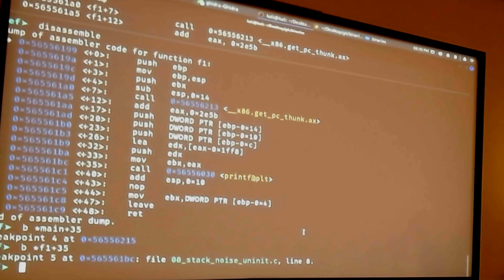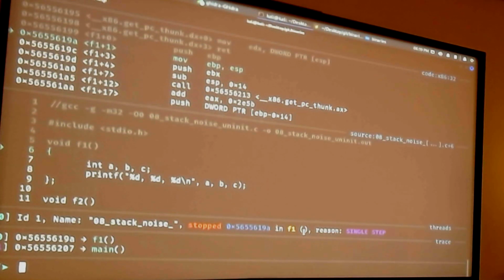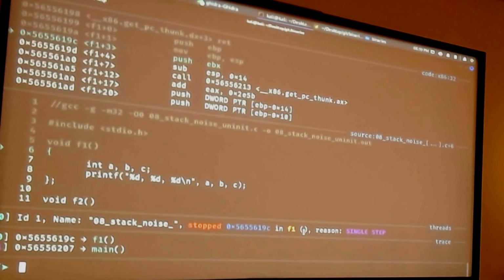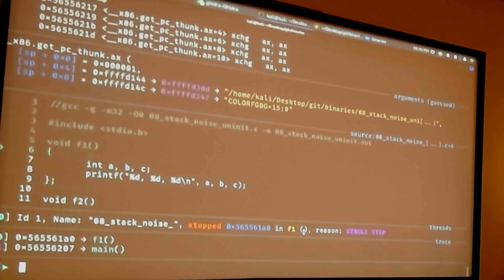So we can type continue, and that's going to run through the program until we hit that second breakpoint. Another thing you should be aware of when we're in a debugger is you can step line by line and see what's happening each step of the way. So if you didn't want to jump and skip a bunch of code, you want to take a more granular approach, you can do an SI for a single instruction step. And that's just going to move you down one line in that assembly code. If you type SI again, it's going to move you down one line, or when you hit enter, it just repeats the last command you typed. So if you're watching that top pane there, it's just going line by line.